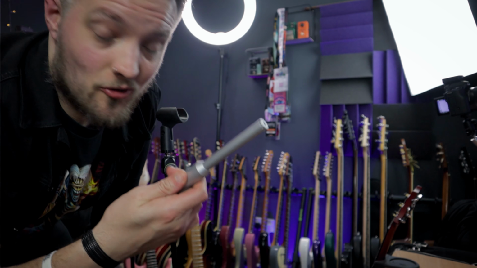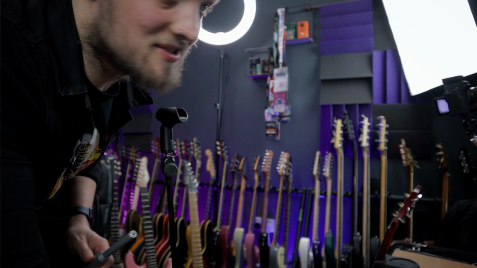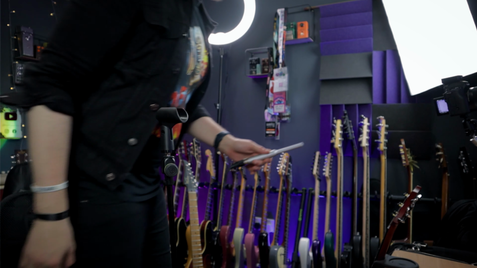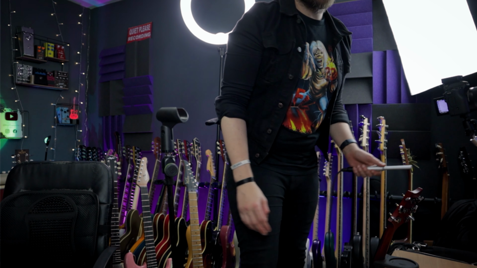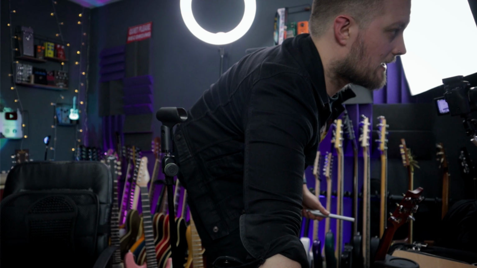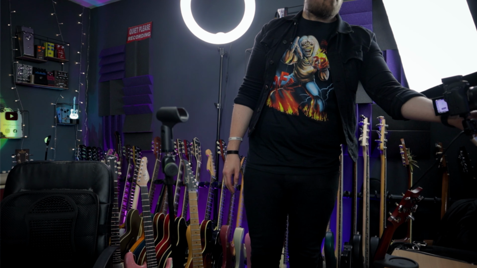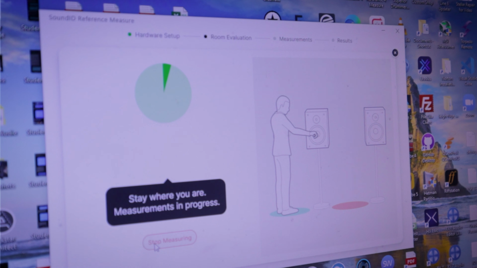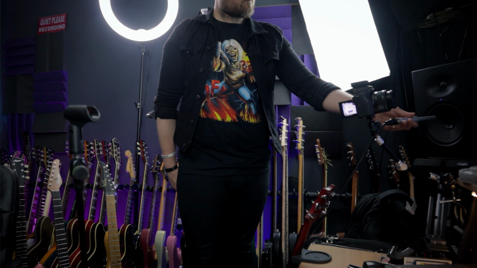So for the second step, I do actually need to hold the microphone because now I need to measure the speaker distance. So we need to come over to one side and fire this up, making sure I'm pointing it at the center of the left speaker. Stay where you are.